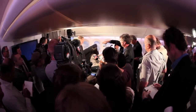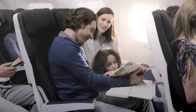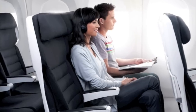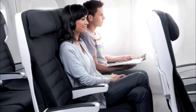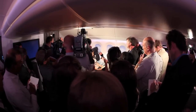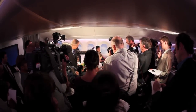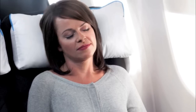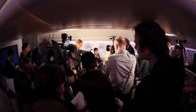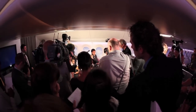It gives us many, many options of rest, many different seating positions, and greater flexibility for people to use the personal space in economy. The seat is a 33-inch pitch seat and a 17-inch width seat, which is very similar to the current space available on our 747 economy class seat. One of the interesting aspects you'll notice in the economy seat is that we have winged headrests that give the head much greater protection while sitting in economy. There is a pillow currently provided, but we've designed a pillow that slips over and fits on the headrest and can be pulled around the head like so, giving Sarah much greater neck and head protection.